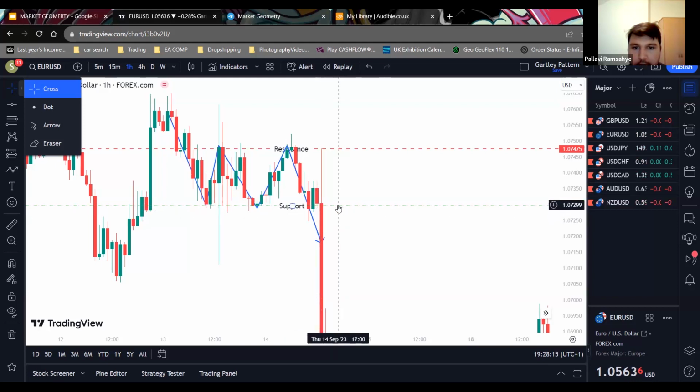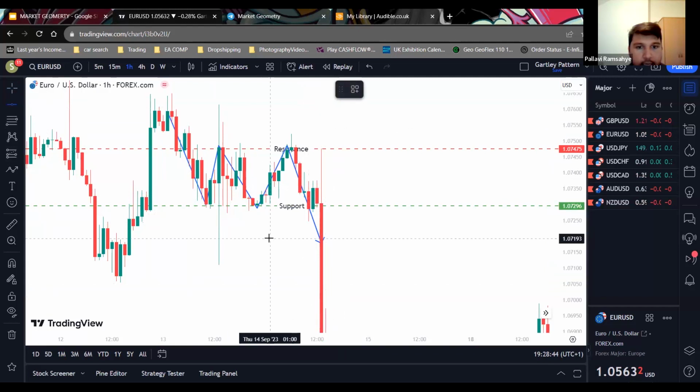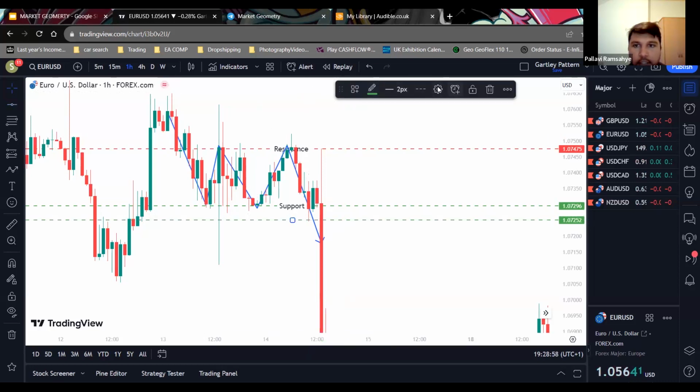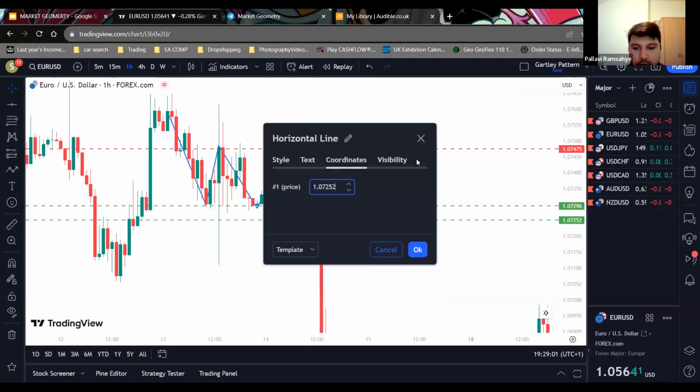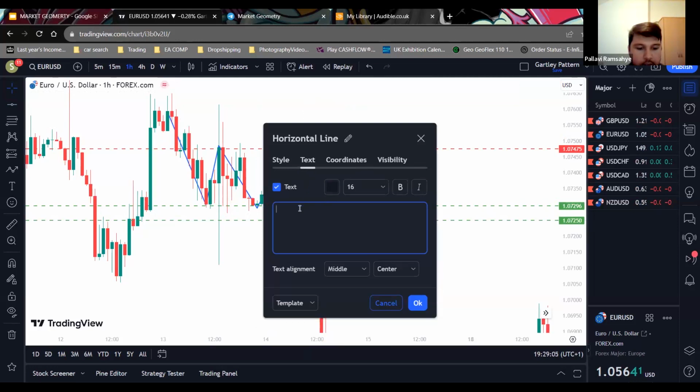So let's see. Okay, so that's inside the zone. We want to get in outside of this zone. Let me have a look. So if we got in here, this is kind of like a fake out. The price action came out, and then went back in, and then just dropped straight away. So ideally, we would enter at this point here, 250. Yeah, so I would personally enter at this point here. So let's change this. So let's do 250. And then let's do entry.